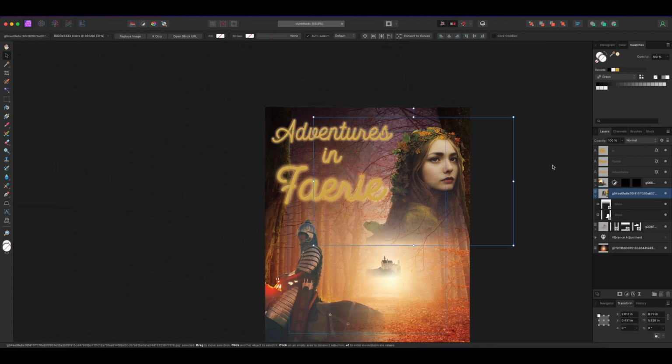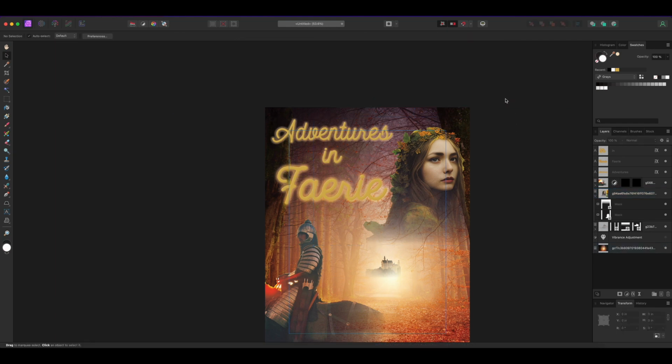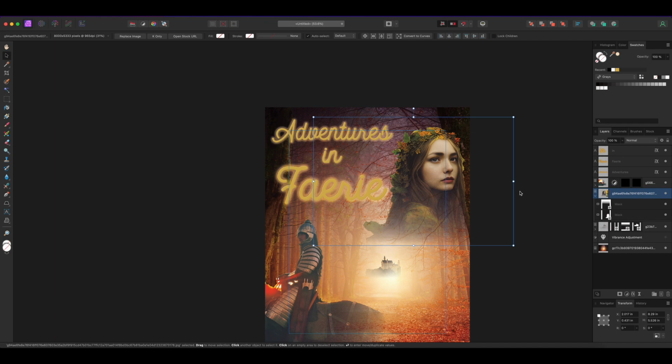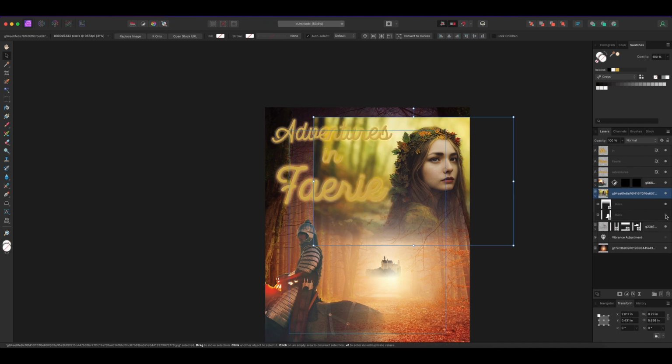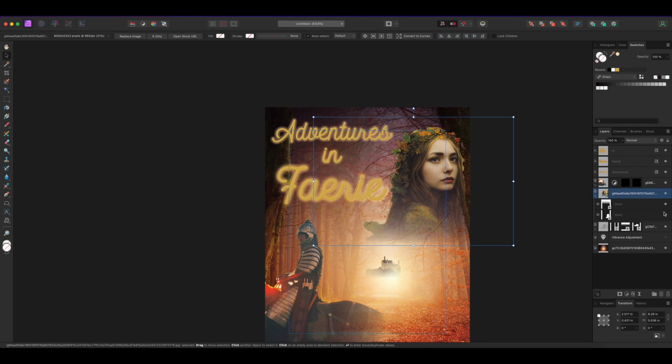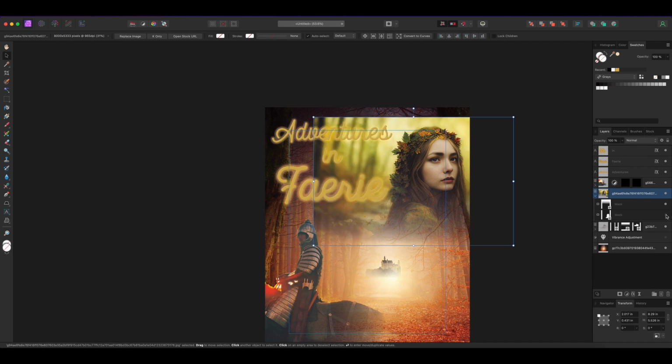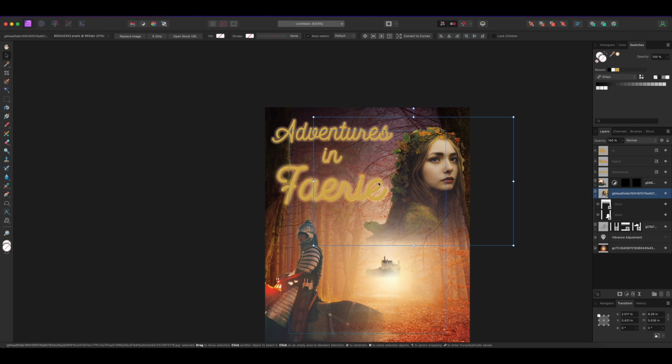Masks are a really important concept in any kind of photo compositing because they allow you to hide part of an image. You can see I have masks applied to this layer here. That's mask one and mask two. If I turn them off, you can see I bring in the rest of that photo. So I'm hiding that whole background behind her with this mask. I'm also fading her out using a mask. If I turn that off, you can see she comes in really strong.